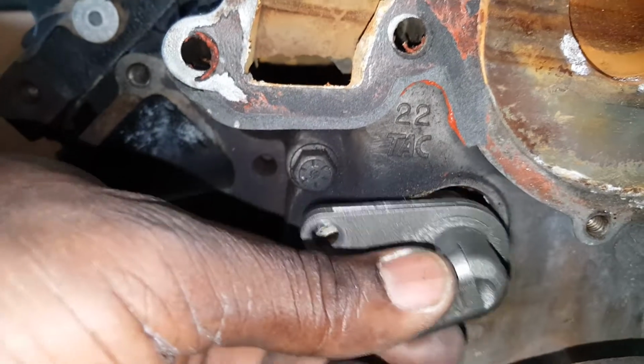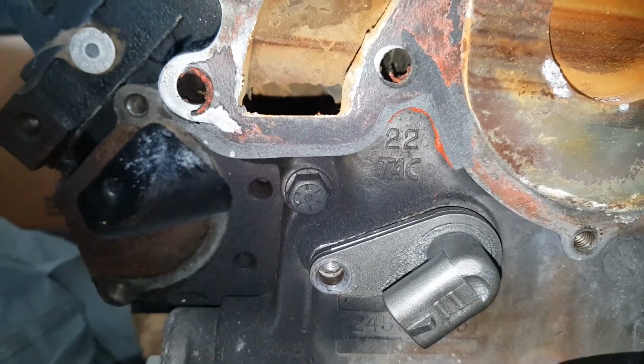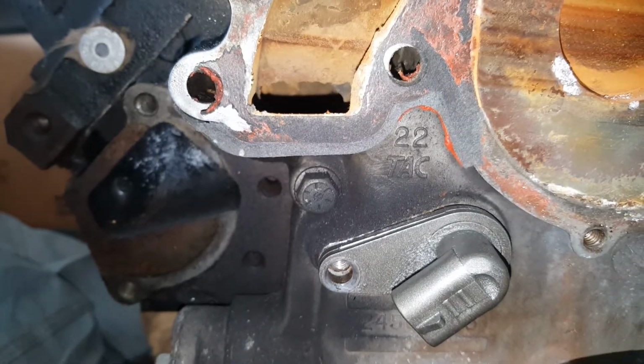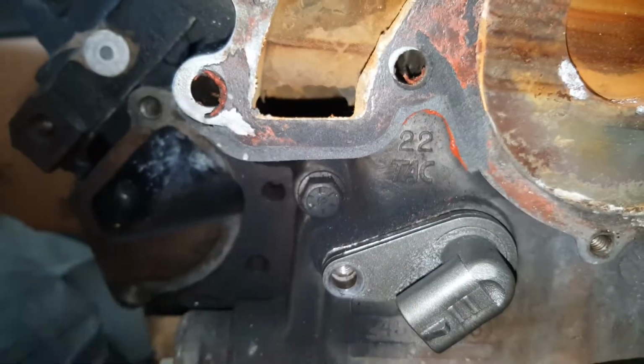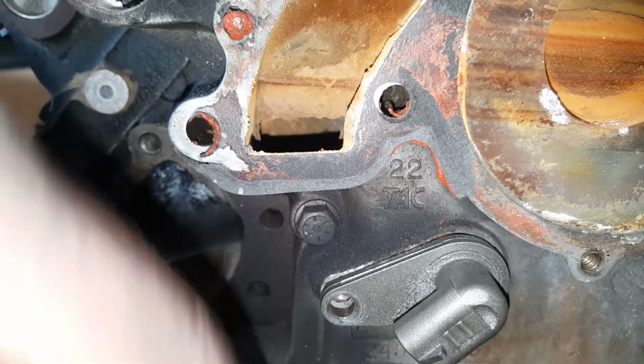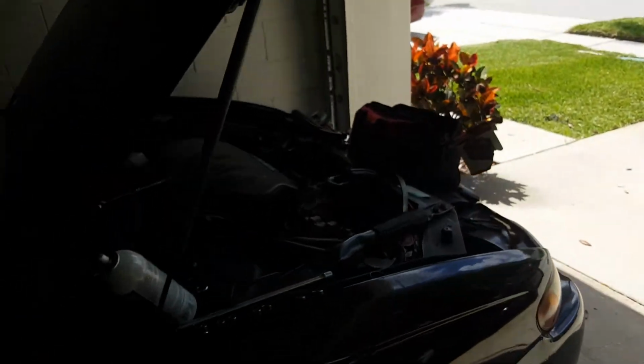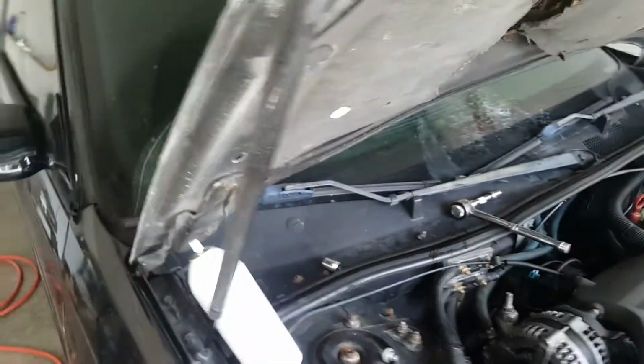So this is where the sensor goes, and it lives right in here just like this. Whenever you crank the vehicle, it's supposed to correspond with the sprocket on the inside, give it timing readings back here, and then spark plugs, firing order, and all this nonsense. But yeah, we're having a little issue with that because I'm getting P0341, and that's for that. So I just want to give you guys a little update on where it's located on the 3800.